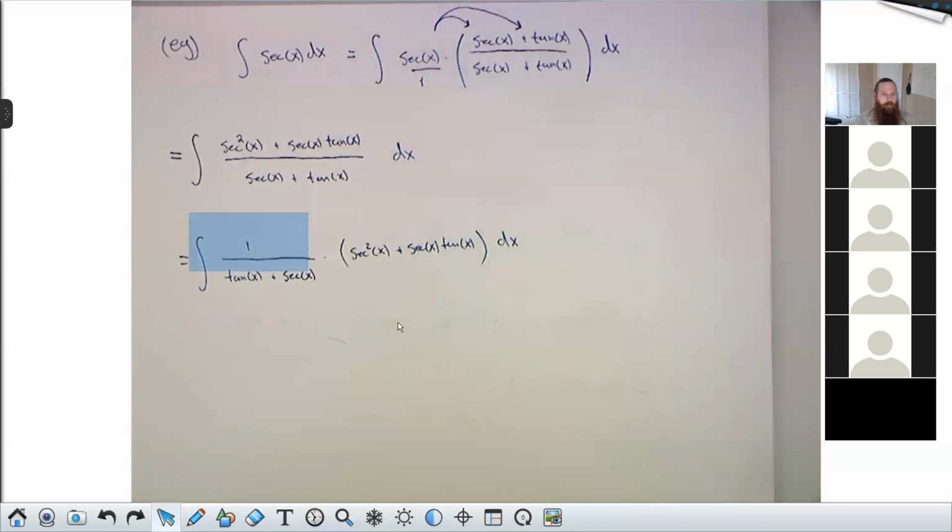All right. So this, purely through algebra, is equal to this. It's weird algebra. It's not something anybody would normally think to do, but it's true. And now the derivative of this is sitting right here. So what do you think the move is? Z equal to tan x plus secant x.